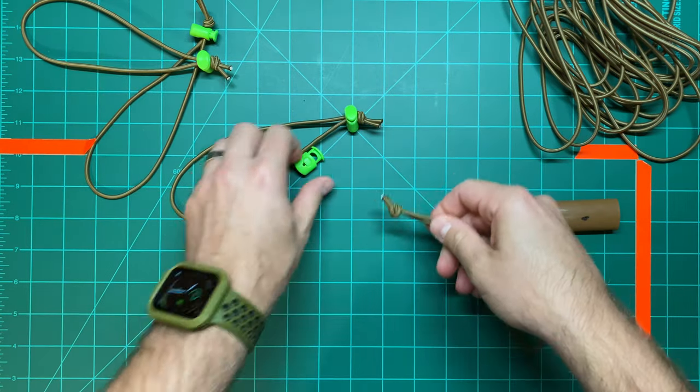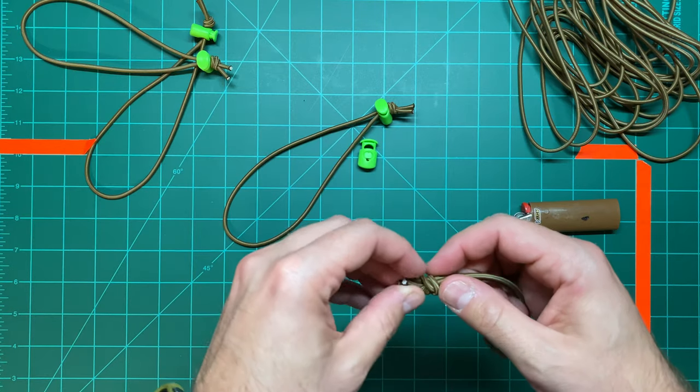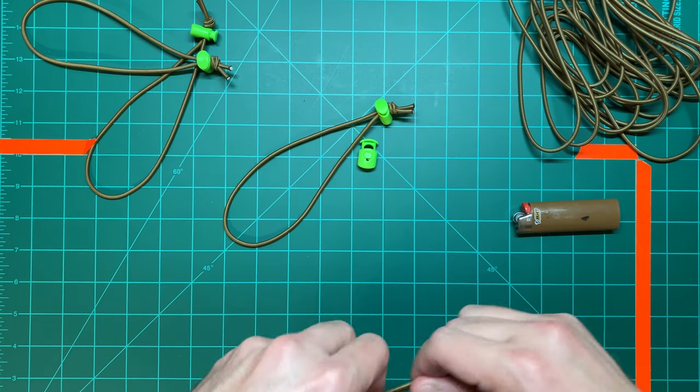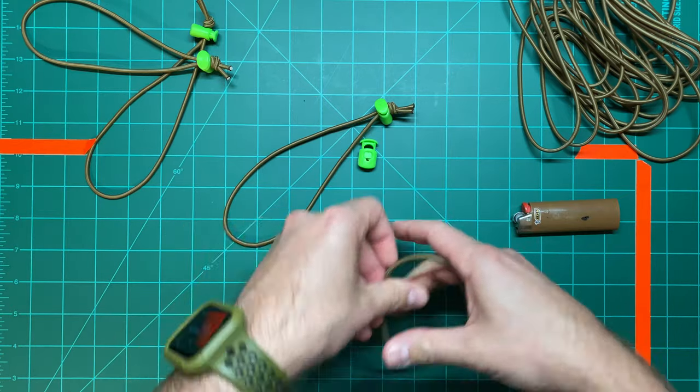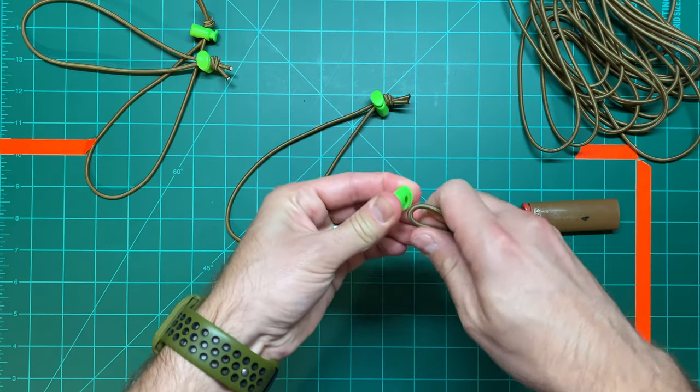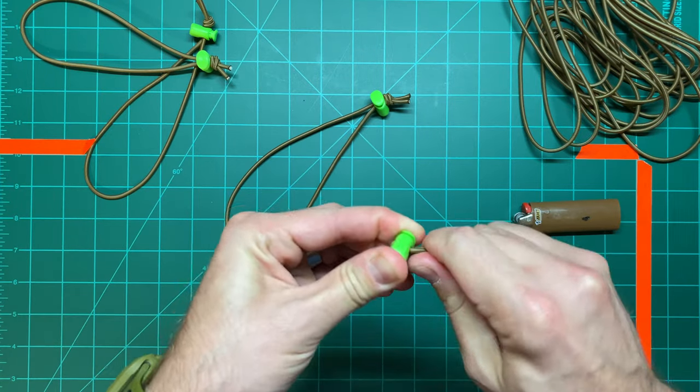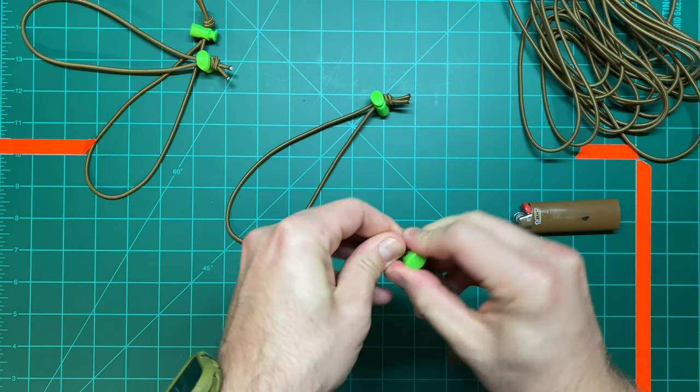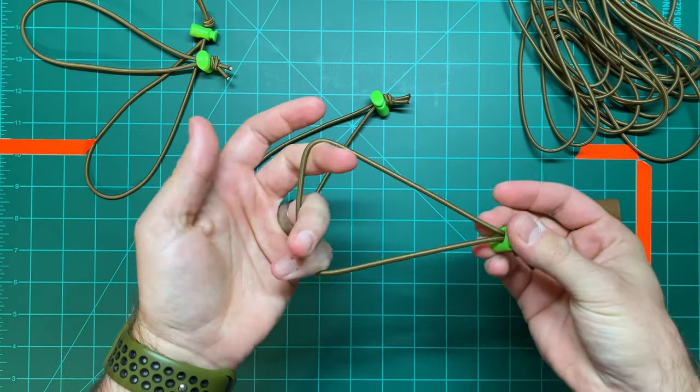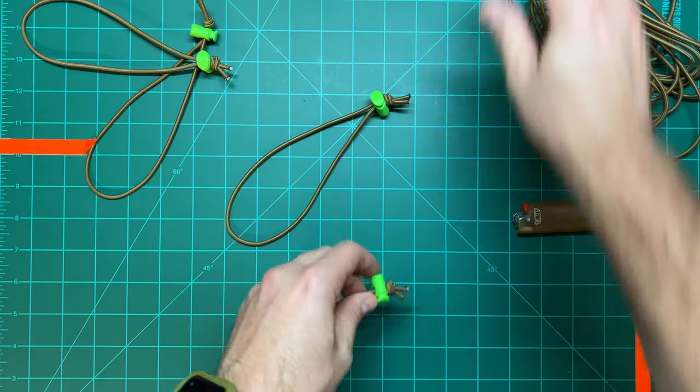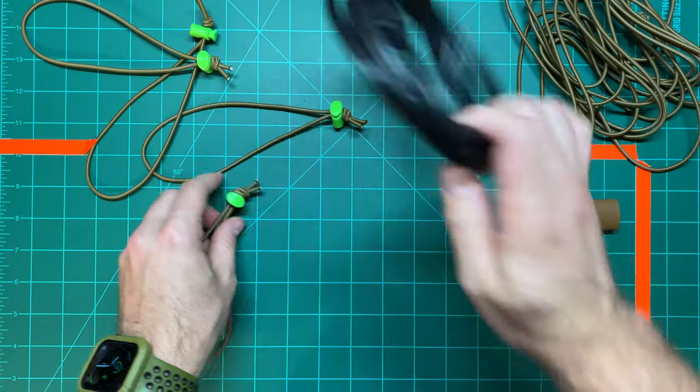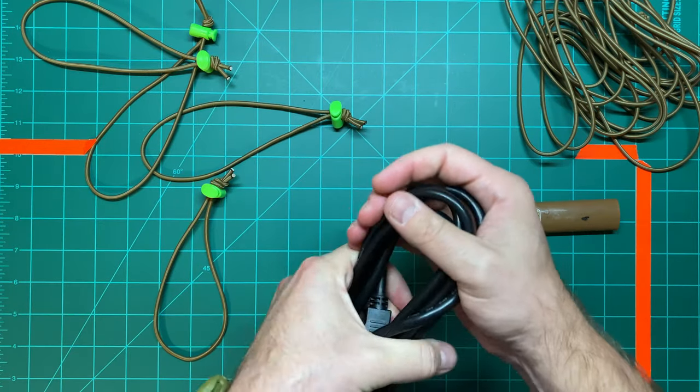You can do color coded. You get different colors of these, so you can kind of color match stuff if you like to keep your kit pretty organized or keep a certain number of bungees with whatever you want. And then just slip the thing through there. There you go. Wear these a couple around your wrist, always have them on set. You've got cables that you need to bungee together.